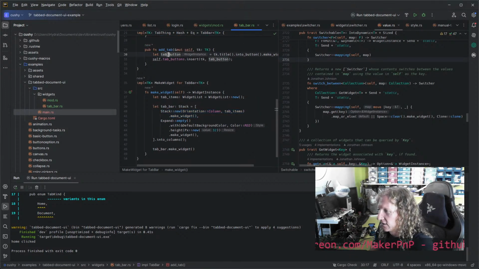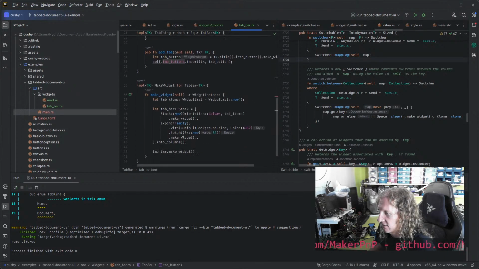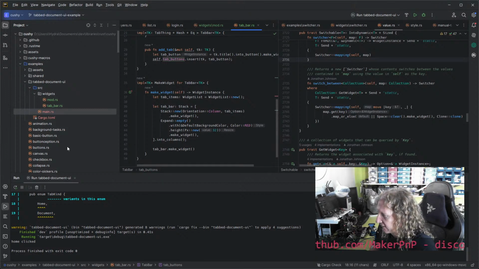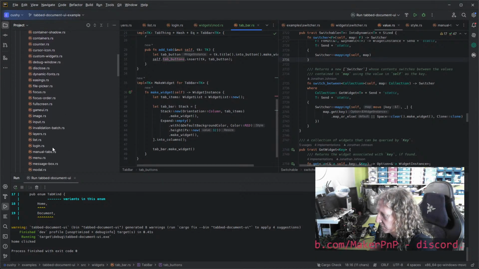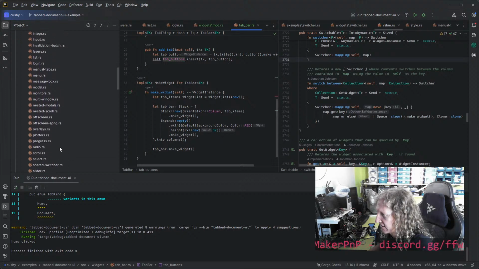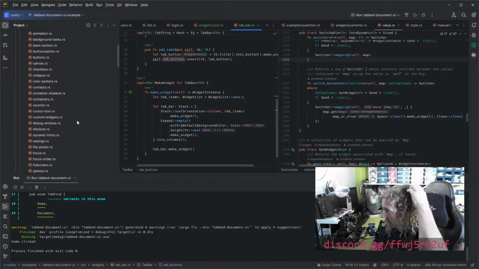Right, I've got a button and I can add it to a list of buttons. But I don't know how to do this. I guess there's probably some answers in this. There was this list thing. Yeah.